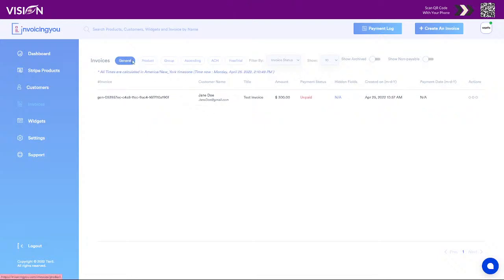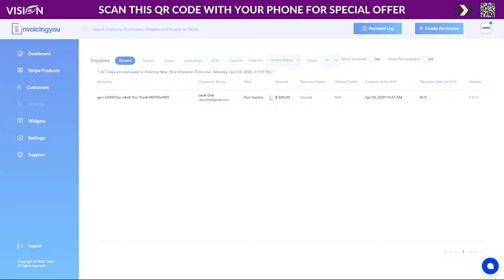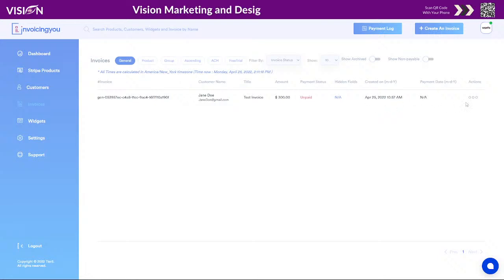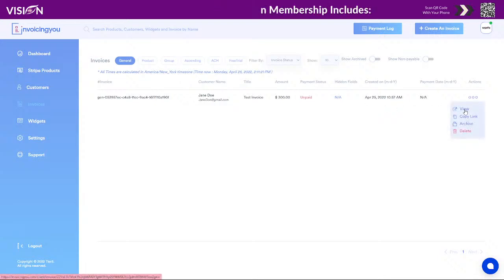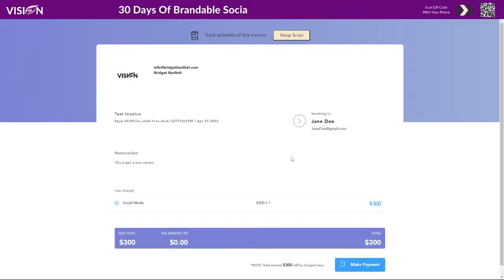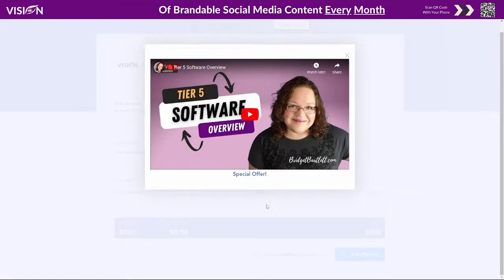Okay. So let's actually go into the invoices here. And as we go through here, this is the same as going here to create an invoice, or going back to the dashboard and looking at the invoices here. Okay. So now it's important to know that general invoices are just one-time invoices. Okay. So you can see here that we just created a sample general invoice. So this would be like if I had a client, Jane Doe, and she was just paying me $300 for a one-time service, and I wanted to go ahead and send it to her. I could click here. So it just has her information, and you see here's my pop-up.